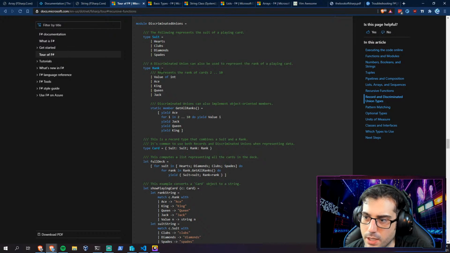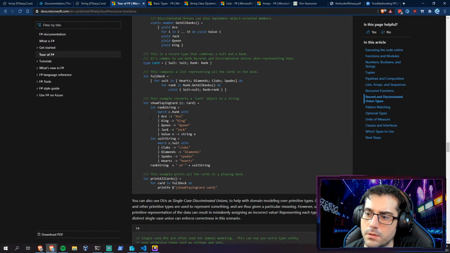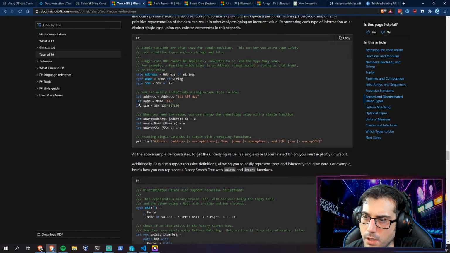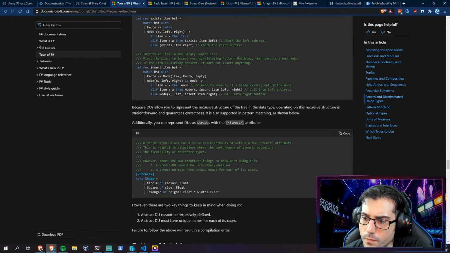Now here's how we do union types. Okay. So of is the keyword for union types containing a value. All right. And then we have pattern matching.